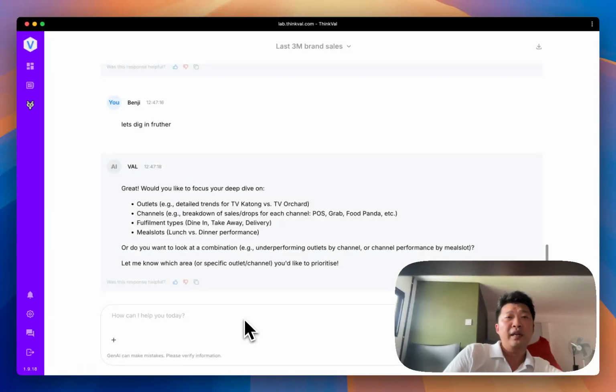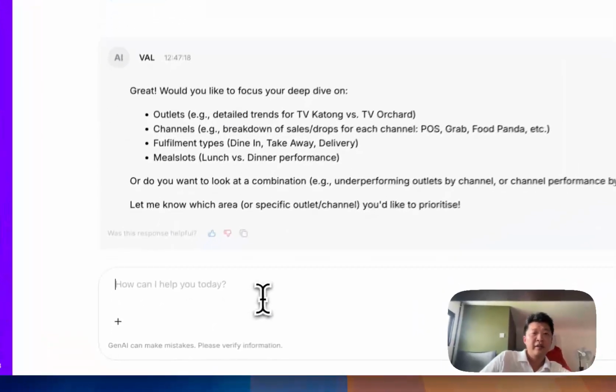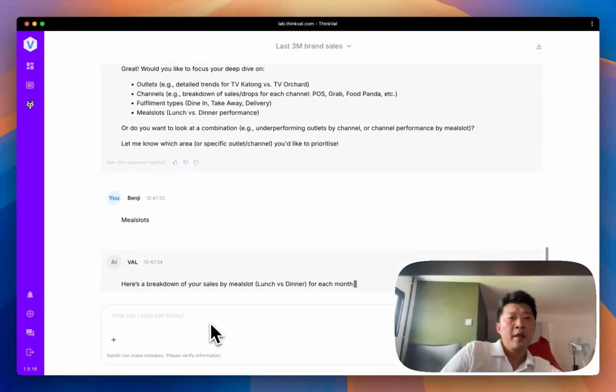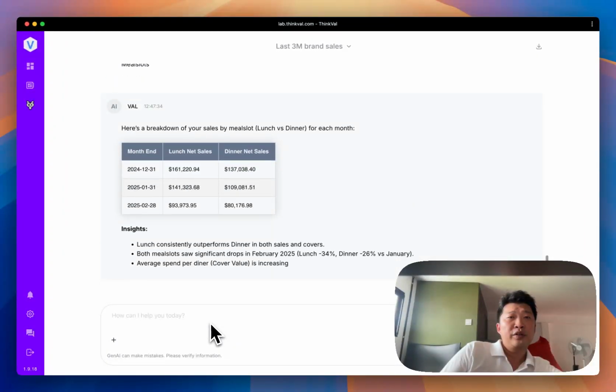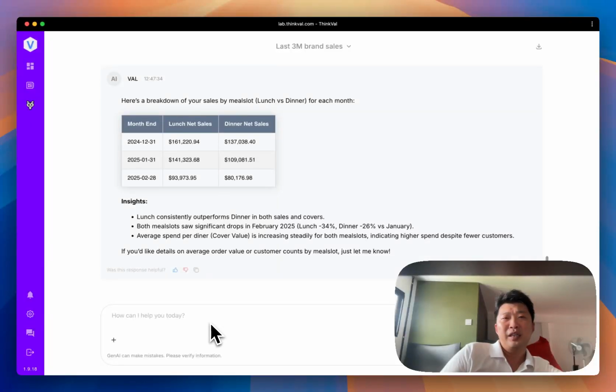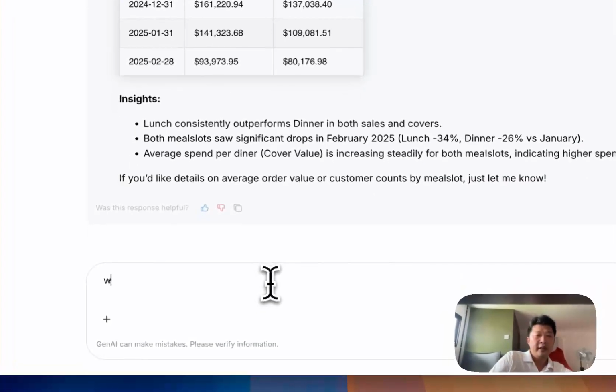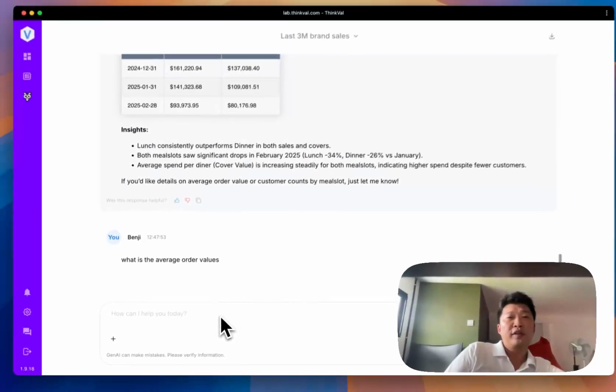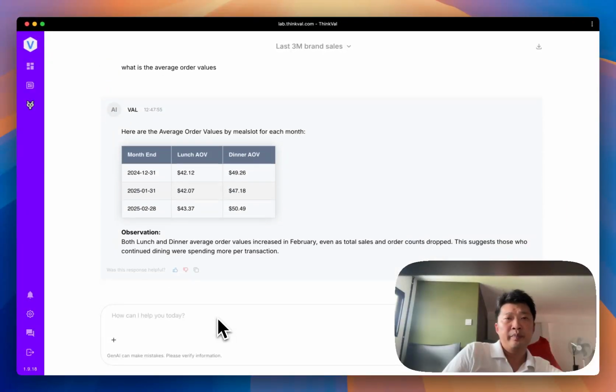Let's say meal slots, which is what we want to focus on. It tells you what your lunch and dinner net sales look like, if it's increasing or decreasing. And you can ask for the average order, for example, if you want more details of orders made at different timings.